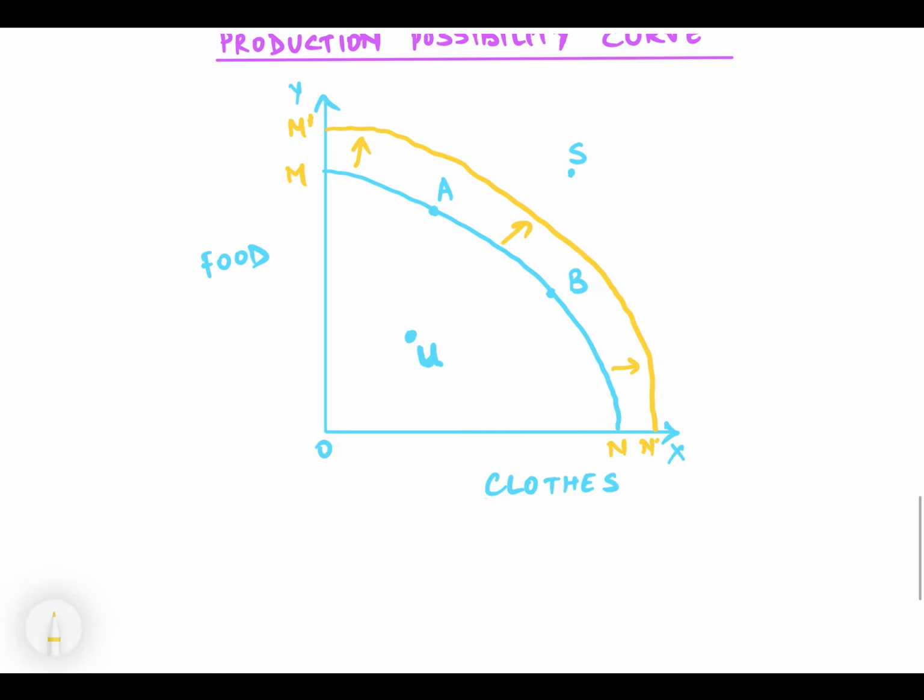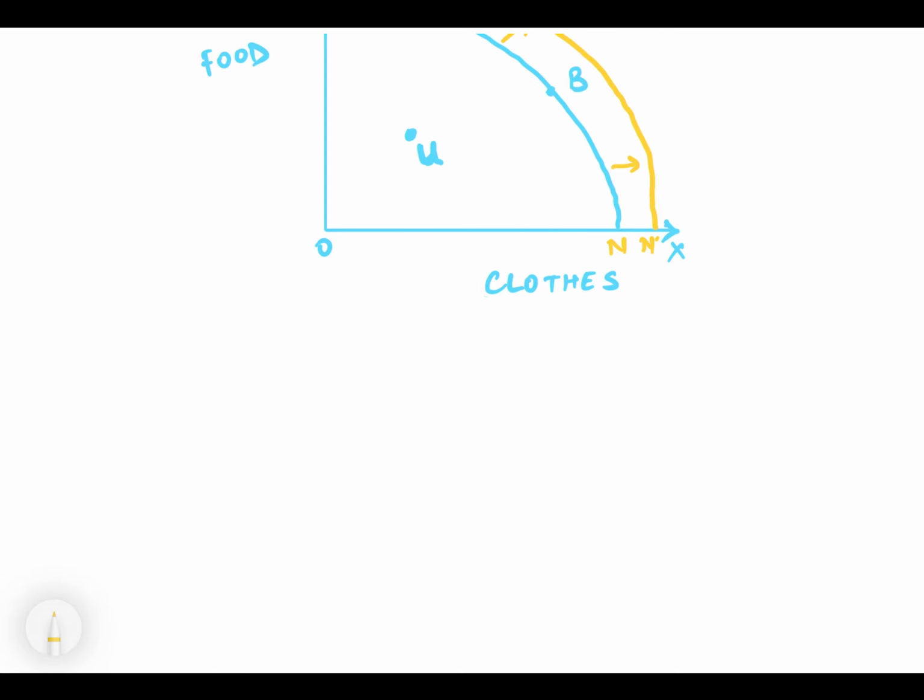Now imagine that you have to show the same diagram for improvement in resources or more resources in food production, and clothes production is not changing. So if you have a curve like this, first of all, food, clothes, don't forget to label them M and N. If we assume that the food production can be increased, resources are growing for food production, but no change in clothes, then my curve will be like this. Let's name this Q.